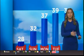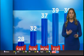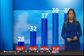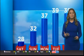We are going to remain cooler tomorrow, right around average for this time of year. Highs are going to be in the 20s, and it will remain windy tomorrow as well. We will slowly start to warm up again into next week. We will be seeing just around freezing for Sunday temperatures, and then we will warm up to near 40 again for the beginning into middle of next week. That is above average for this time of year, so we will start to warm up and see more chances of rain into next week.